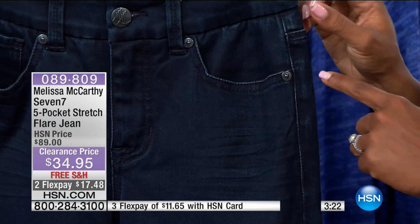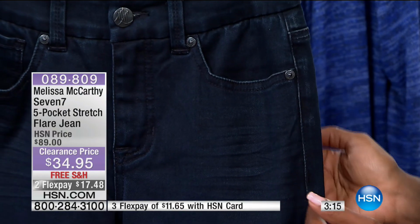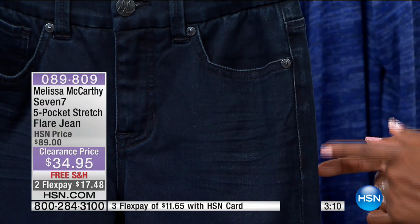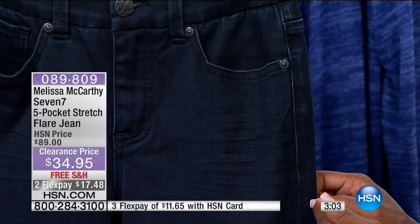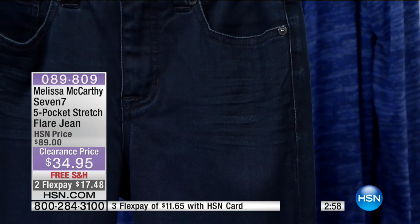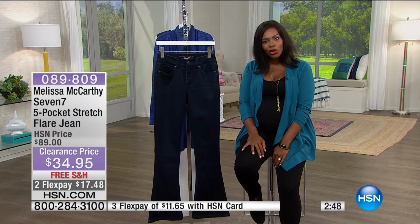Do you see that? Because it's moved in just that little bit, it actually helps to make your thigh, your leg, your hip look a little bit slimmer. Because if that seam were a true seam going along the side, then it would just give you a wider looking hip and thigh and leg. But because it's cheated in just a little bit, and nobody's gonna notice really, that's why your legs look better or longer or thinner or more fit, more toned, more contoured. They're just gonna say, wow, you look really good in your jeans.